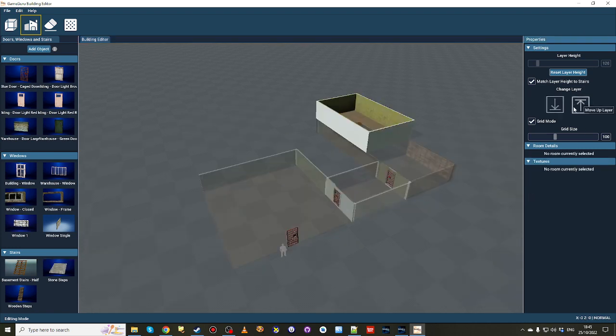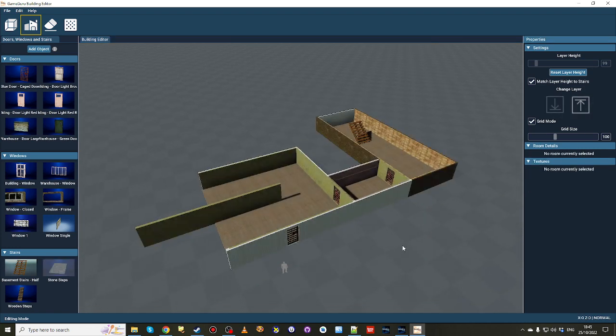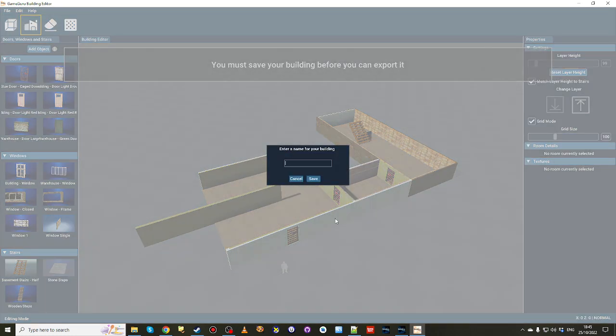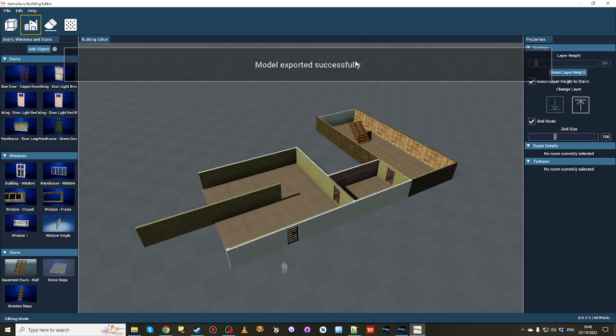But without further ado, I want to save out my 2-story building because I want to put it into the game. And we've not shown this before in the previous 2 broadcasts, but now we can show it, which is how do we get this into a GameGuru Max level. You could save the project because you can do a lot of building projects. I'm going to go straight to export because it builds in the ability to save out the building project as well. And I'm going to call it L-shape build, and then save. That saves the project, and export exports this whole building as something that we can choose. So we click export. Model exported successfully.